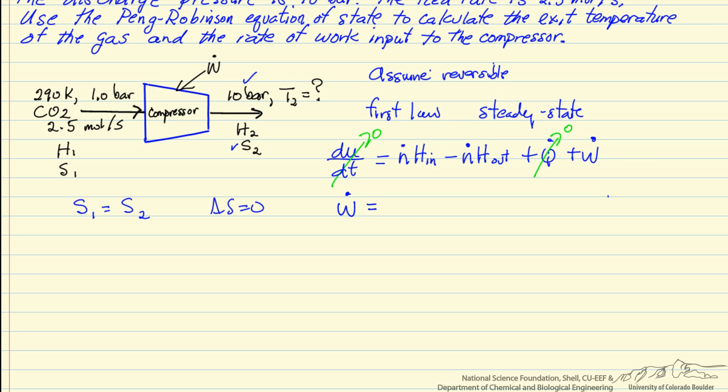This is going to be the total work added per time, and it is the molar flow rate, enthalpy out minus enthalpy in. So we're going to use the equation of state spreadsheet for the Peng-Robinson equation, and what we're going to do for these initial conditions of 290K and 1 bar is read off the values for H1 and S1. I'll show you a little later in this screencast the output from this spreadsheet. So these are the input values - you have to keep in mind that these are for a specific reference condition. The spreadsheet allows us to change that reference condition, but we have to use the same reference condition for the inlet and the outlet streams.